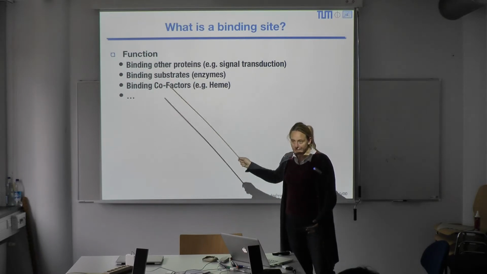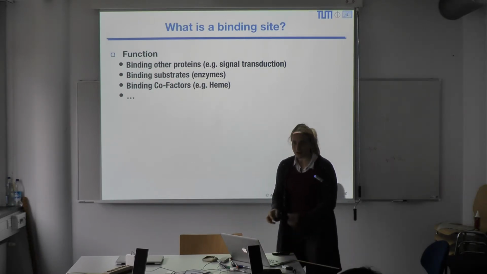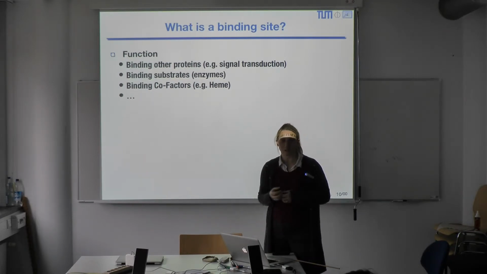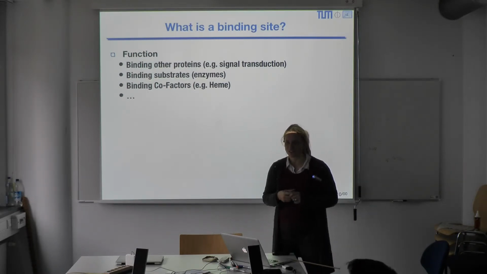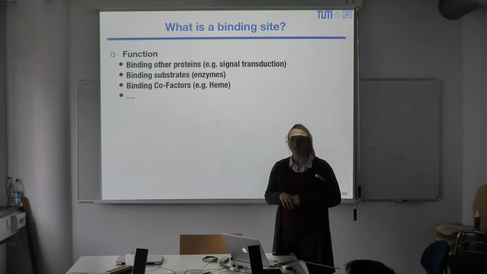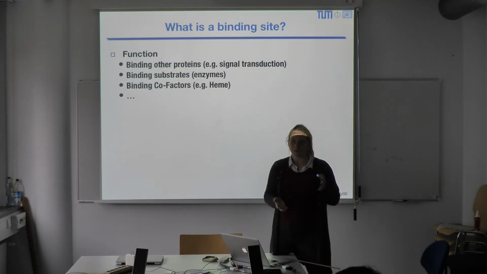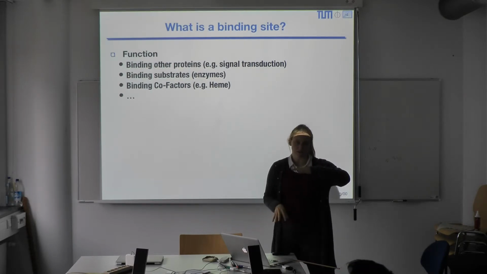It can bind to substrates. That means this thing is an enzyme and it does something to the thing it binds to. So it catalyzes a reaction. An enzyme is always responsible for catalyzing a reaction. Do you all know what a catalyst is? I mean, what does it do and what does it not do? It helps to make the process faster. Right, yeah, and that's a very important thing. It just helps to make it faster. No reaction that would not take place without the enzyme will take place. It doesn't in any way shift the equilibrium, it just makes it faster. And it does that by lowering the energy to get the reaction done.